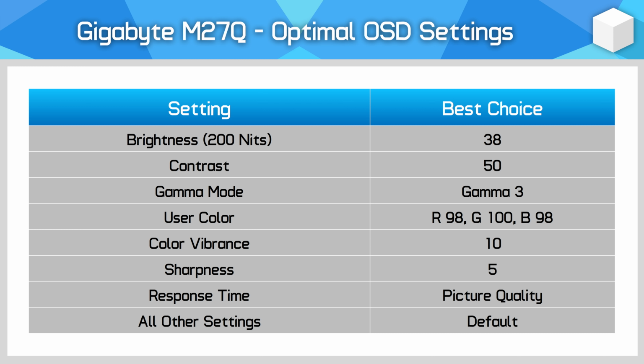Accuracy can be improved somewhat through these OSD settings tweaks you are seeing here. While there is an sRGB mode, it's not particularly great as it clamps the gamut too far and doesn't resolve any white balance issues while locking you out of white balance controls, so instead I focused on other tweaks.